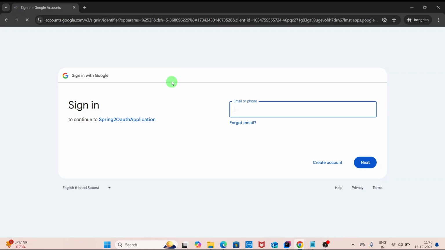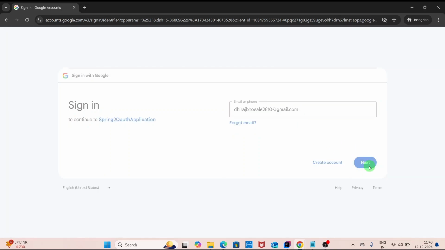Here you have to pass the email ID which we provided while creating the application on the Google console. So I am providing my mail ID here. Click on the next button. I forgot to put the dot. Now it is accessible.